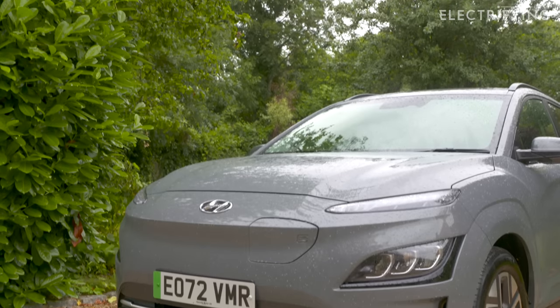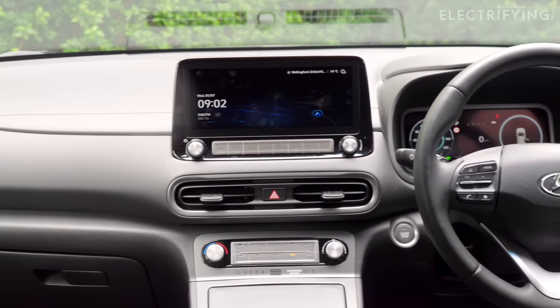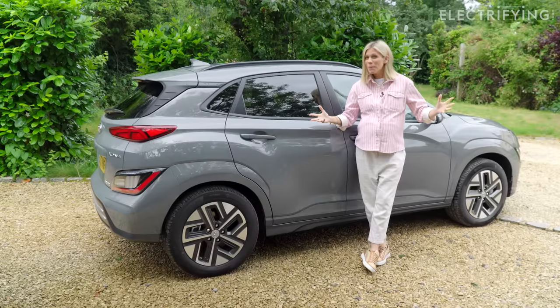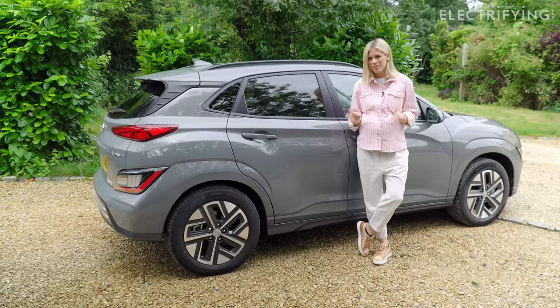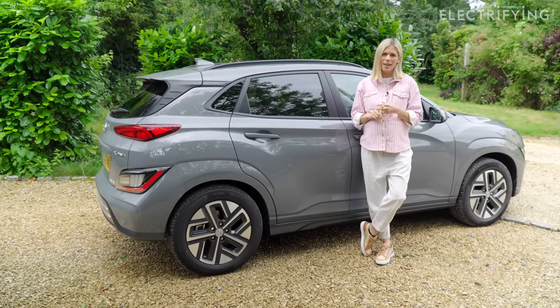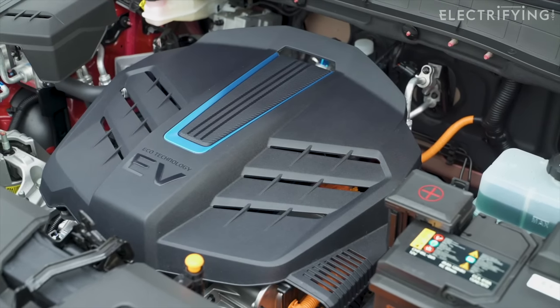There was a big facelift in 2021, and with that you got bigger screens and a slightly different exterior look, plus some software tweaks — giving over 300 miles of range in total, which is quite impressive. Worth noting though: no bigger on the inside, it was obviously more money, and there's no frunk in any of them, which is always a bit sad.